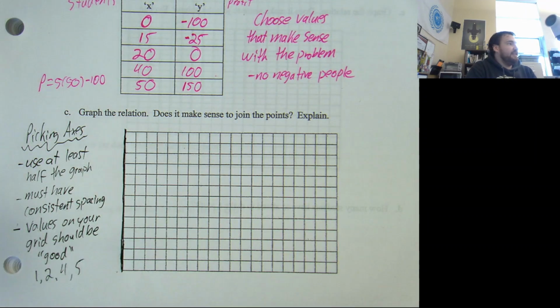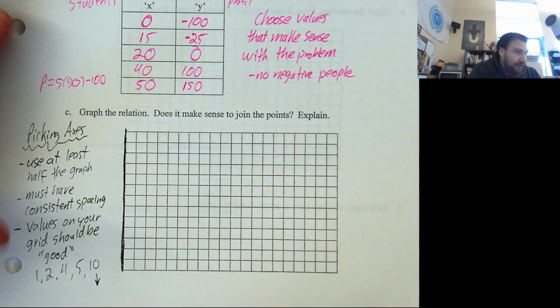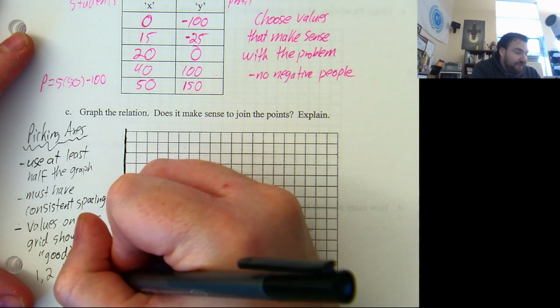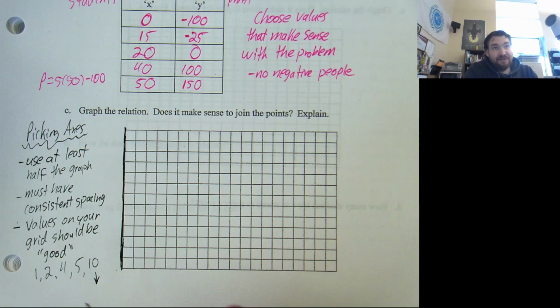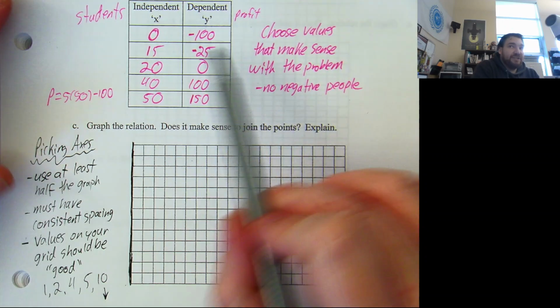Going up by 3s, cutting things into thirds, miserable. Going up by 6s, 9s, awful. Don't do it. 1s, 2s, 4s, 5s, 10s, all good. Multiples of 10 are good. Certain multiples of 5 are good. Some are bad. Don't go up by 15 because it's also a multiple of 3. 25s are okay. But you have to be deliberate about the numbers that you choose based on the information that you've got in the problem.